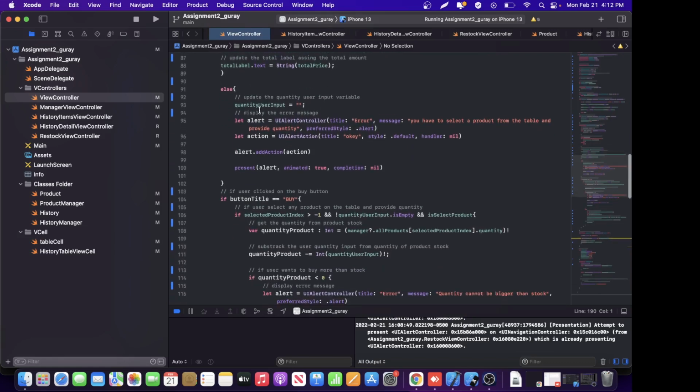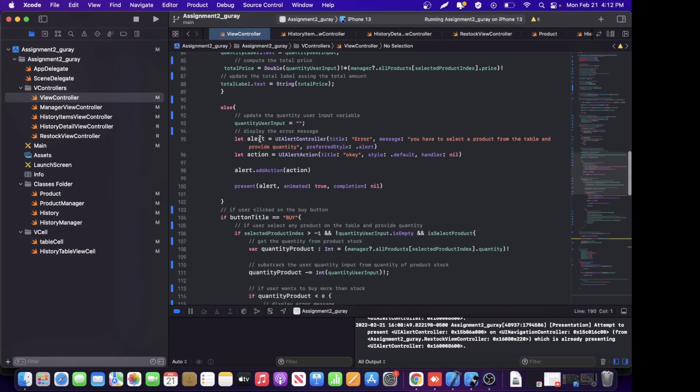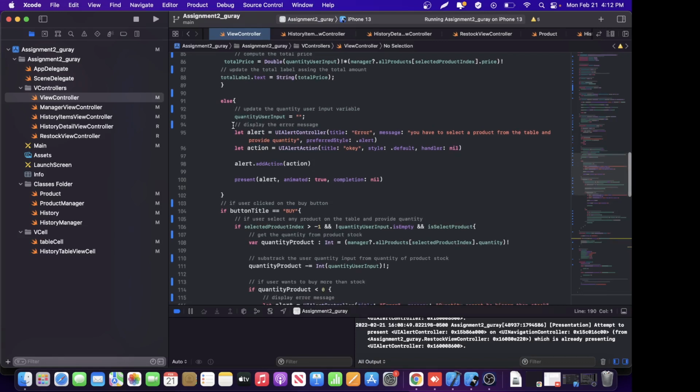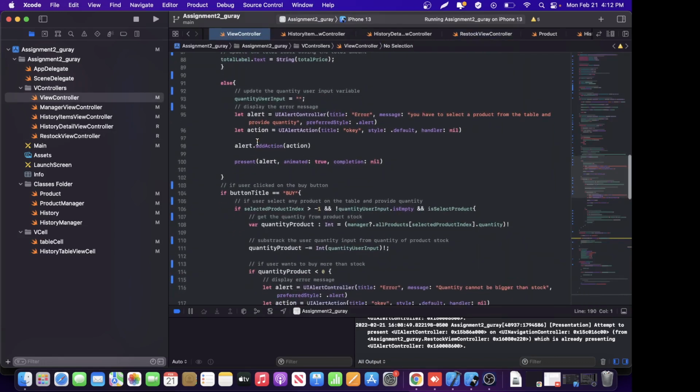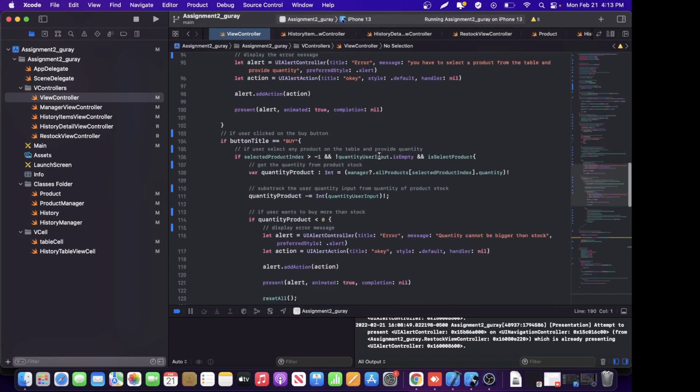And else, we need to clear the quantityUserInputs and display the error message: the user has to select the product from the table and provide the quantity.